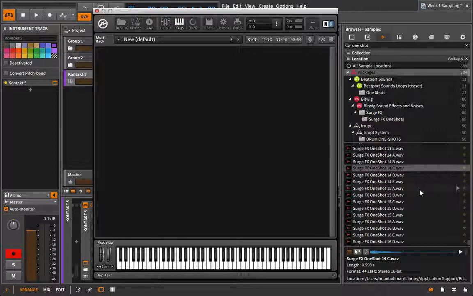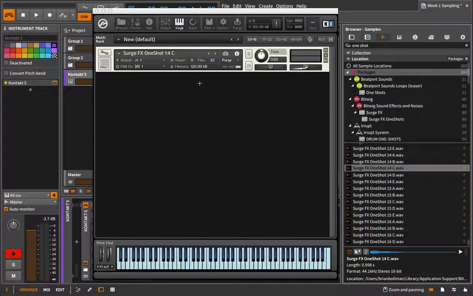So we're going to do a couple of examples, and this is going to be the sound we use for the first example. And this tells us right here on the display that this is a C, and I'm assuming that this is the pitch of C, right? So I could use the spectrum, or I could use a keyboard to try to make sure that this is perfectly in tune, but I'm just going to trust it. So I drag and drop this in, and I've created my new sampler instrument.